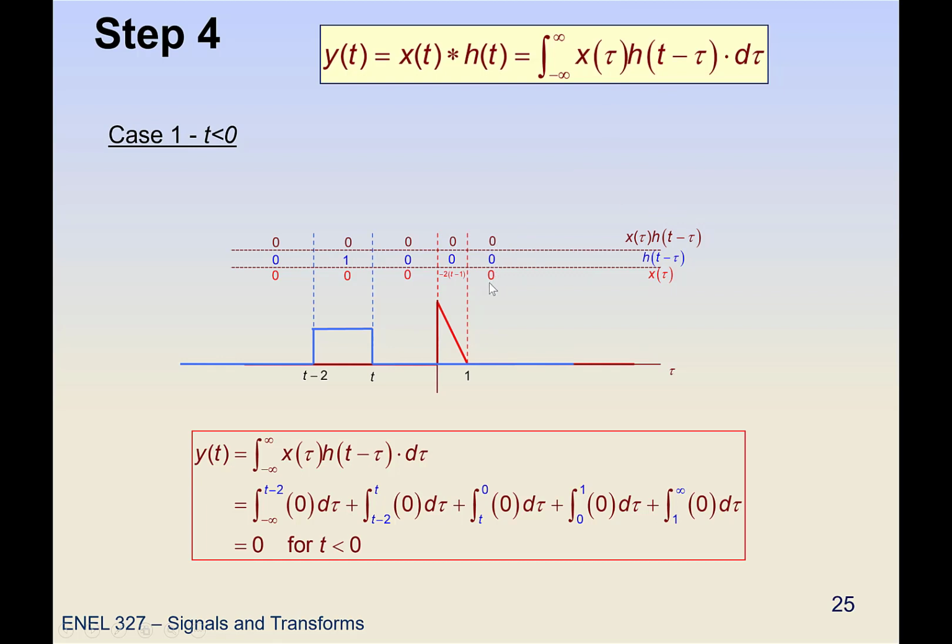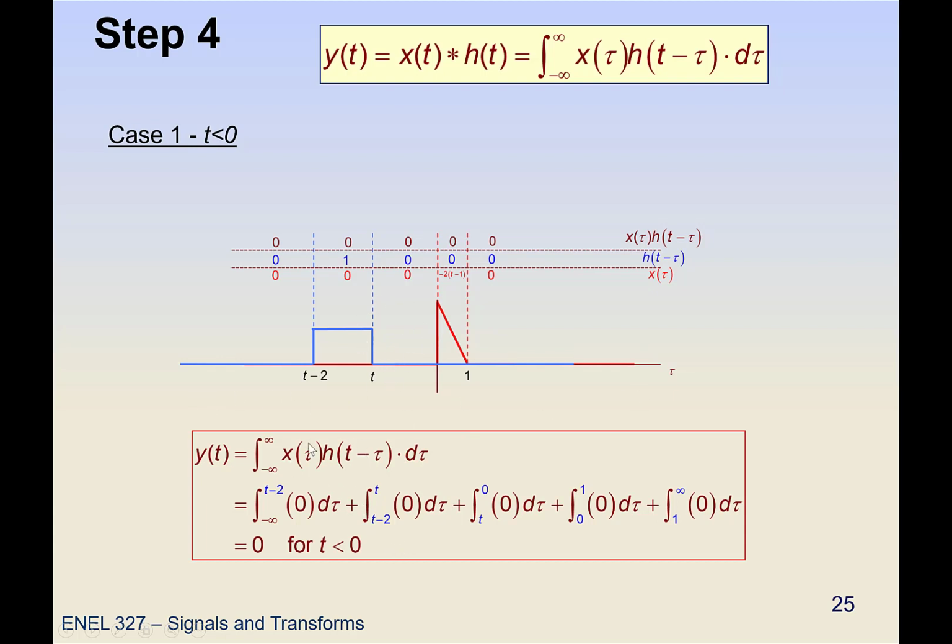And how do we find that? We just multiply upwards. So 0 times 0 gives us 0. This minus 2 tau minus 1 times 0 is still 0. So you'll notice that everywhere it is 0. So that shouldn't contribute anything. When I multiply these two graphs together, I'm just going to get a flat line.